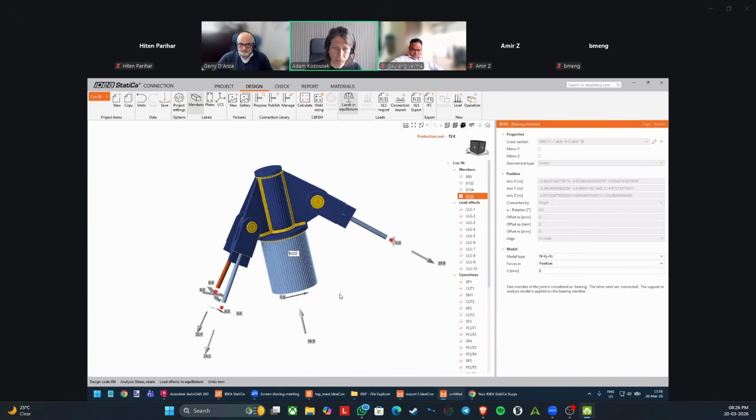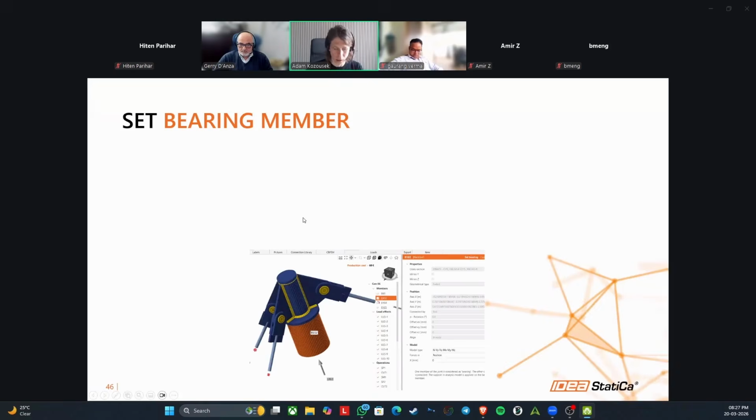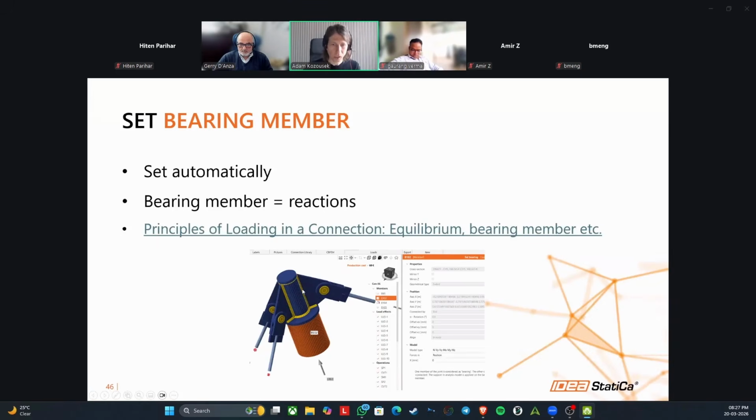And the last thing is there is always a bearing member. This is in this slide. Every connection model, because it's a finite element model, must have a boundary condition.